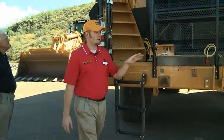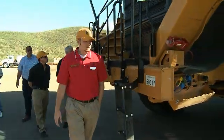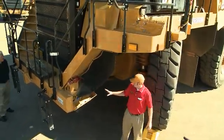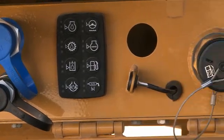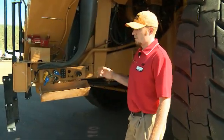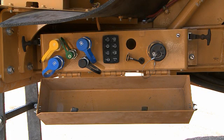Moving around to the side corner of the machine, we've got a new service center option. This service center allows all the fluids to be filled from one location — your engine, steering, hydraulic, coolant, and transmission fluid, all right here in these five points. Here's your fuel, and this location here allows you to fill up your grease from the front. We also have other service center options available. The standard basic service center option allows you to fill your engine oil here, with greasing at each grease point and fast fuel at the tank.